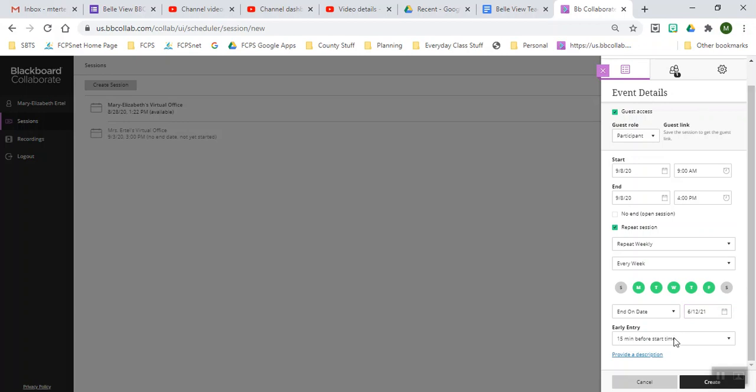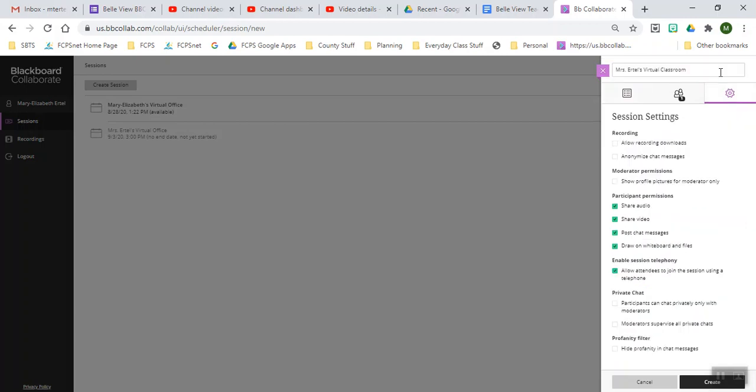Then for early entry, this is the same thing I've said before. For early entry, whatever you set it to is also going to be the only time you can get in as well. So I always say 15 minutes before start time, and that's the time that I will start getting in, etc. But just like we did before, we're going to disable some of the permissions so that you're not in there with a chat room with people possibly being unsupervised, with kids being unsupervised. So you're going to put Monday, Tuesday, Wednesday, Thursday, Friday.